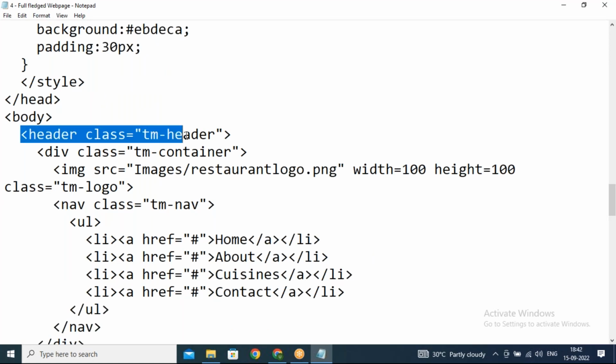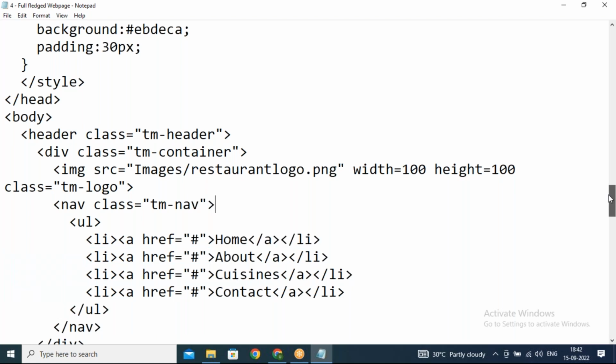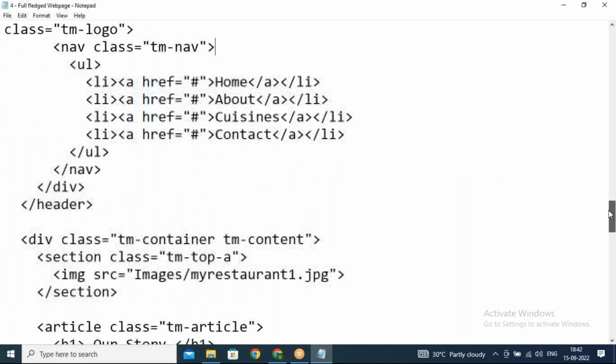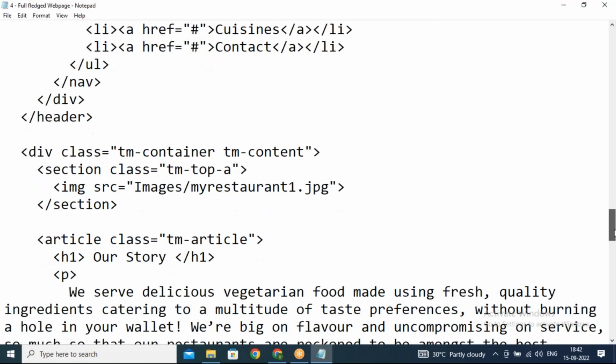I've given the class container, and then the navigation. So these are the navigational links. Then I have these paragraphs, the content. I'm displaying the image in this section. In the next article, I'm displaying all this text information.